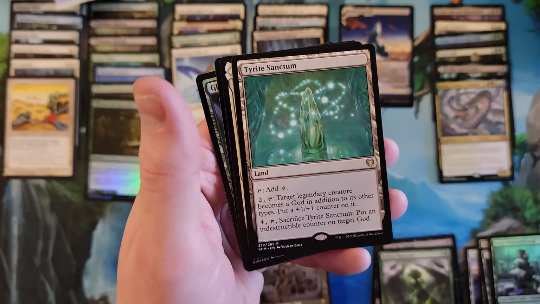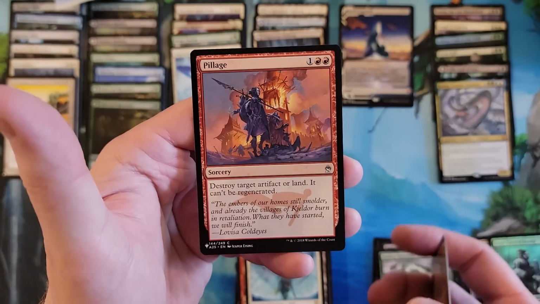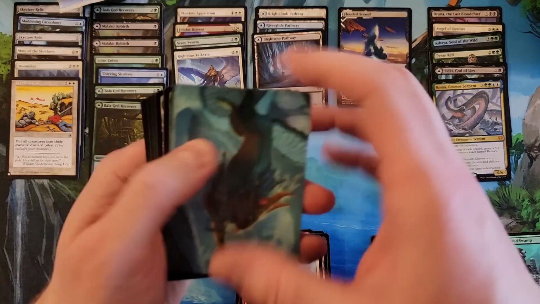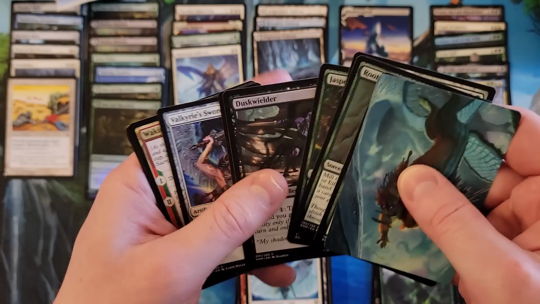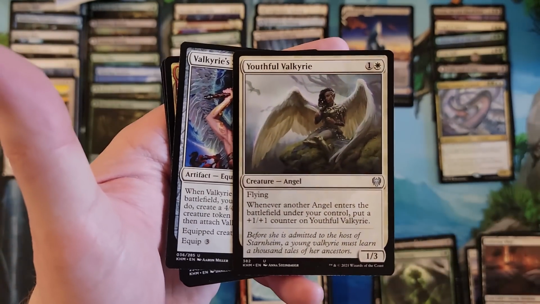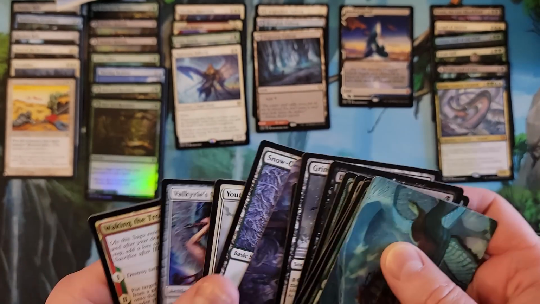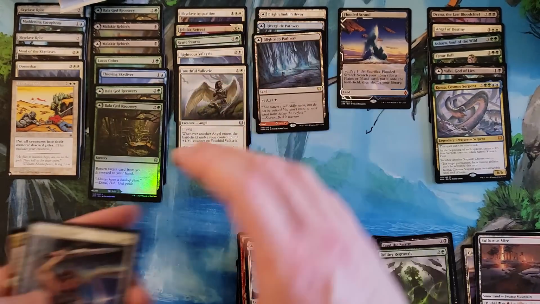So, Tergrid's Shadow, not a bad card. Redaine. And Pillage from M25, off the list. Which Pillage, that's a beautiful addition, isn't it? Well, that's a wonderful theme to a Viking set. There it is. Is this thing still like $8, Youthful Valkyrie? Wait a minute, doesn't Youthful Valkyrie usually come with its little partner? Yeah, it didn't in this one, did it? Weird. Okay. Yep, there's an expensive uncommon right there.